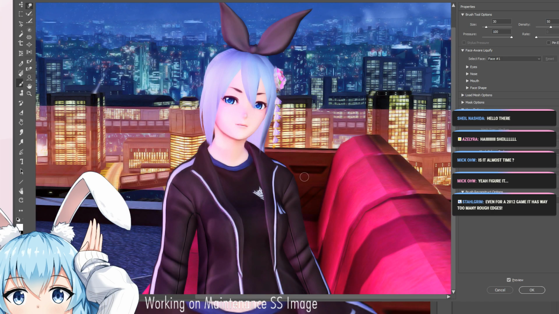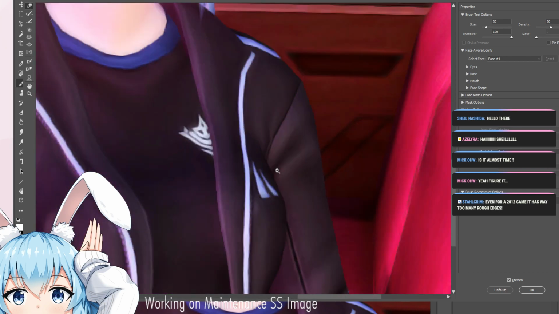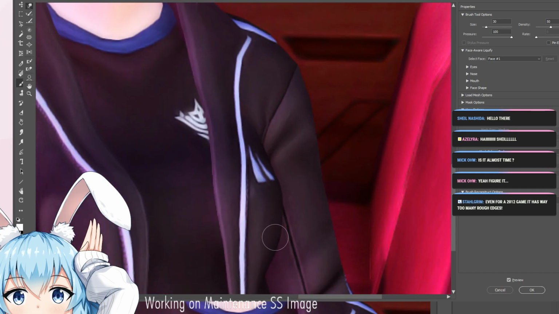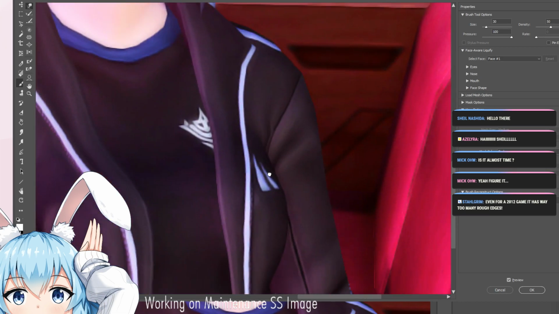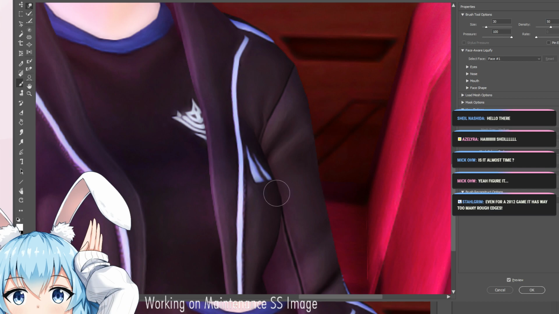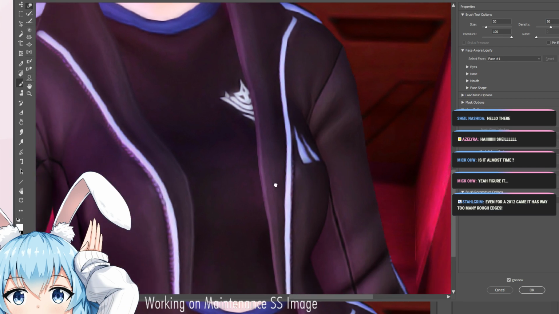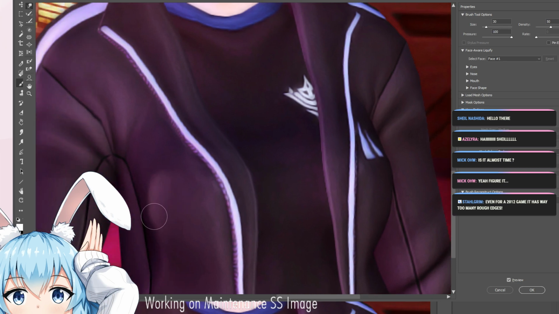There we go. Gonna move this out a little bit more, and then move this back in. There you go. Now that looks really good. Or well, at least better than before. I wouldn't say it looks like anything super crazy, but at least it's something.